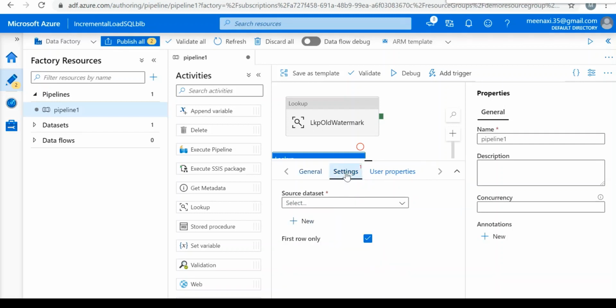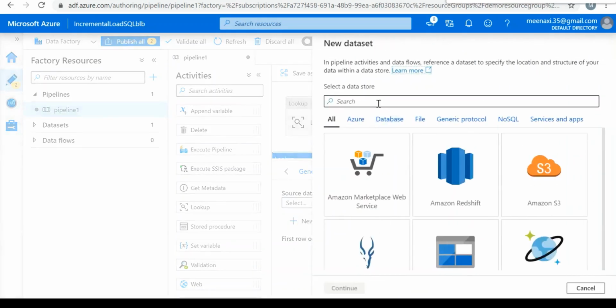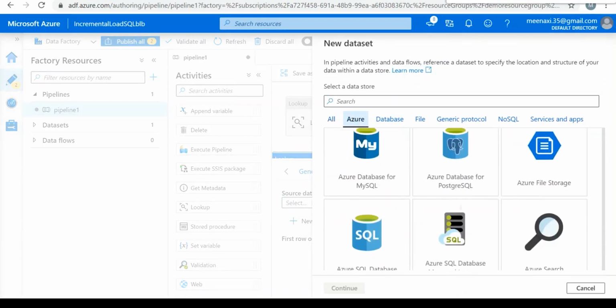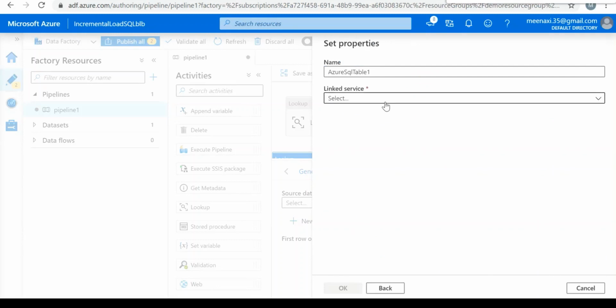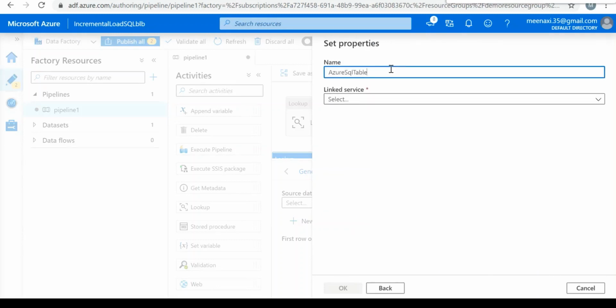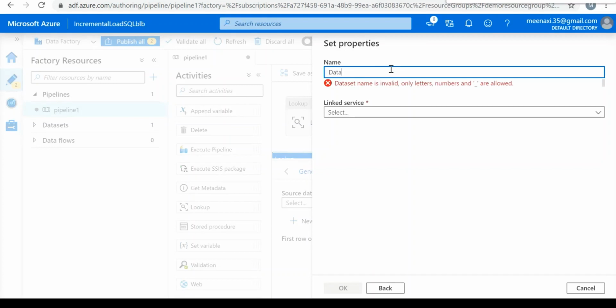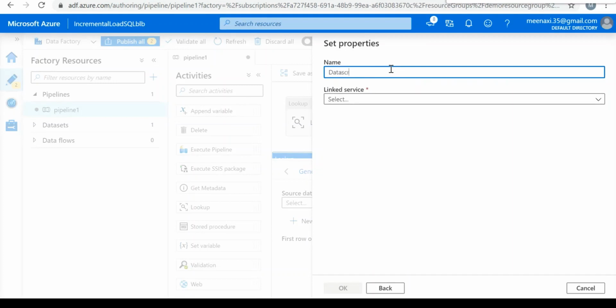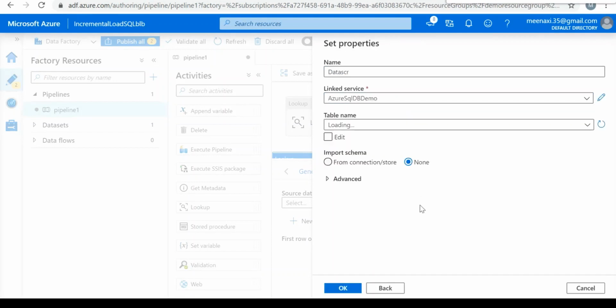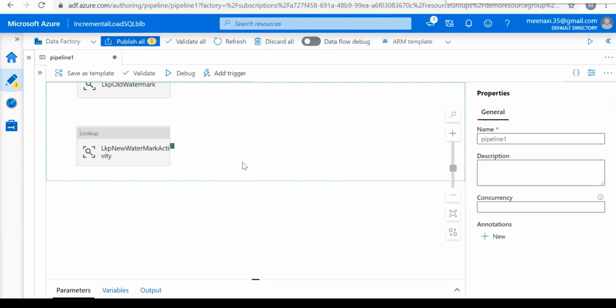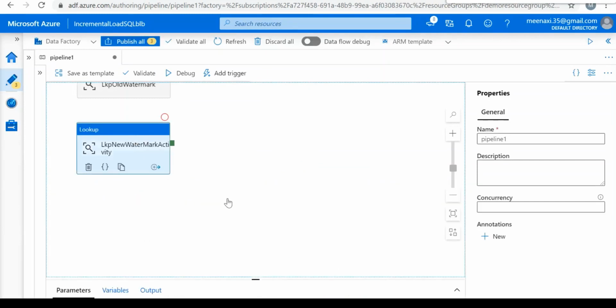Okay, then our source, we will create a new source for this. Continue. So my second lookup database also I have created the source.